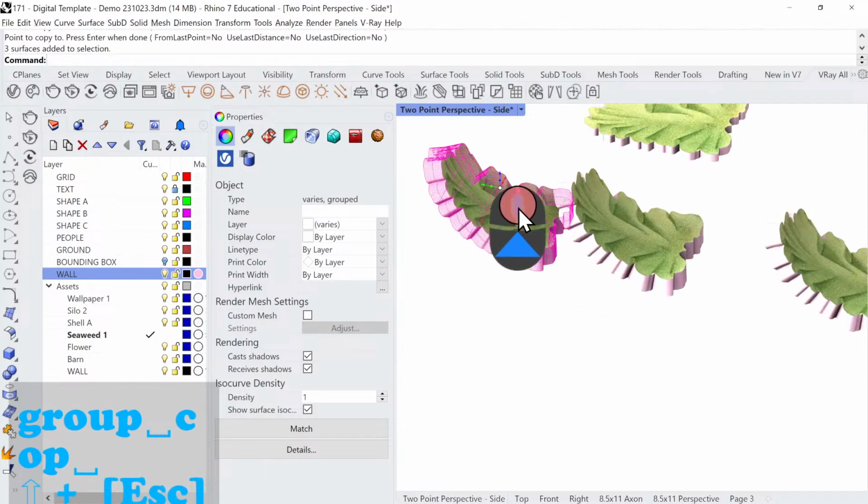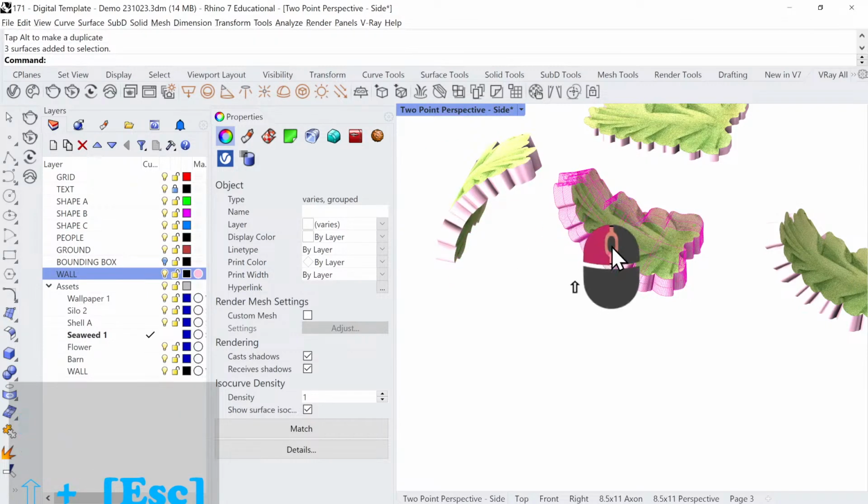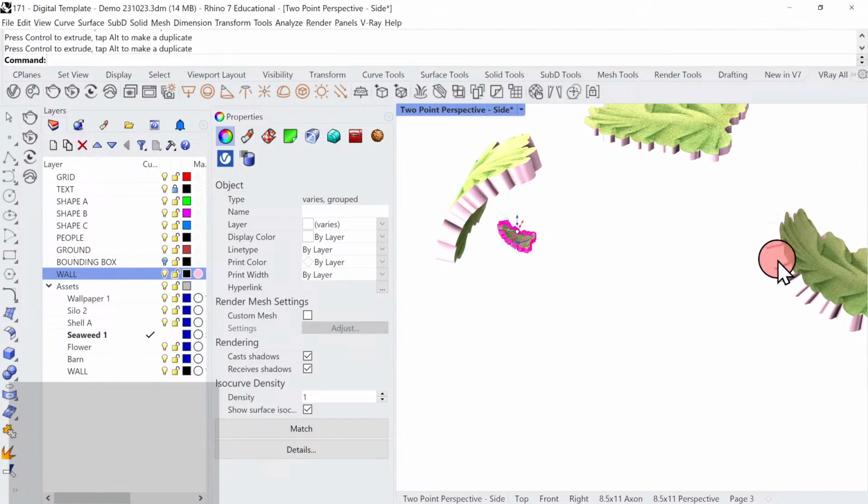and say rotate one of them, scale one, whatever.